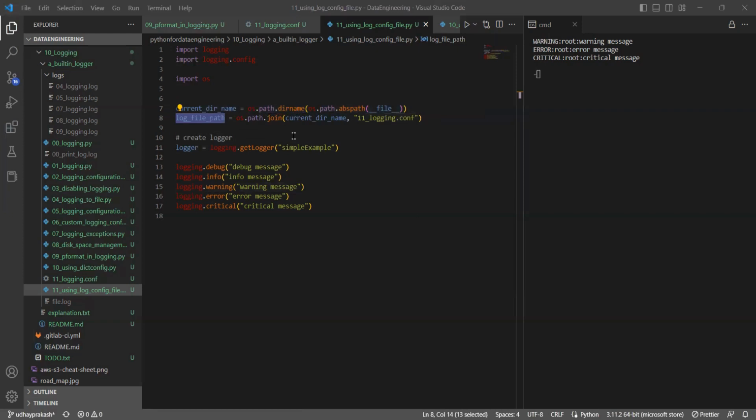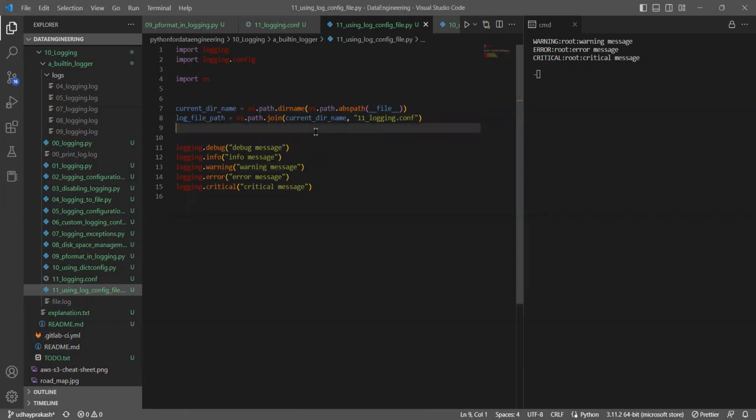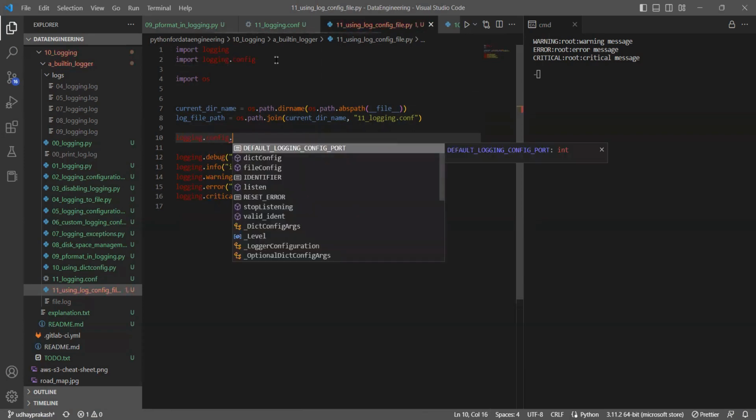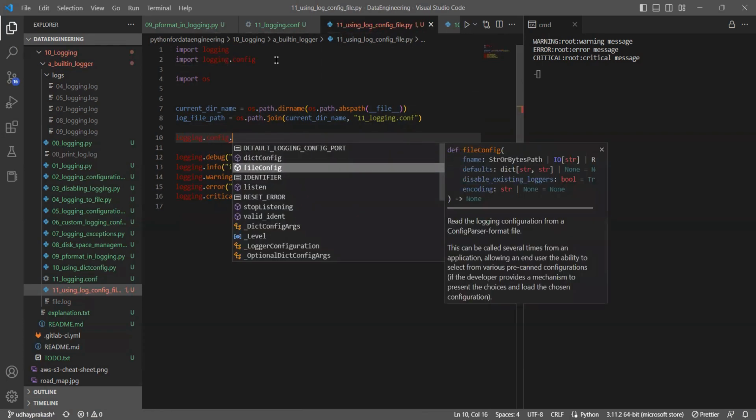Now I also need to create a logger. Now if I execute it, will it produce output? It makes no difference, right? For this, in logging.config there is something like fileConfig.